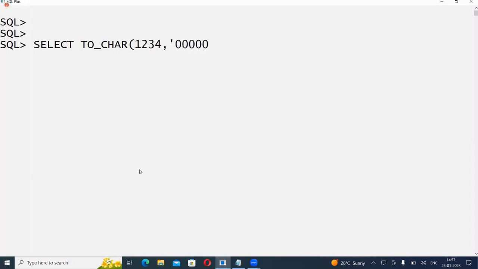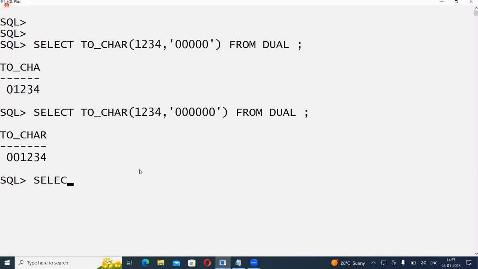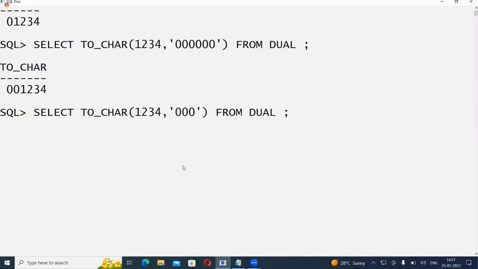Suppose I am giving 5 zeros, 01234. Suppose to_char 1234 with 6 zeros, then this gives 001234. Suppose to_char 1234 and I am giving 3 zeros. But the actual number contains 4 digits and the format contains 3 digits. Then it will show like this.